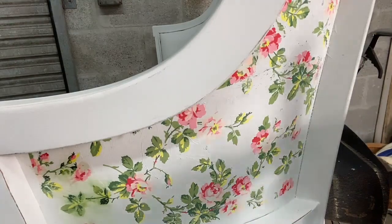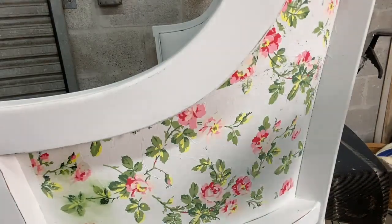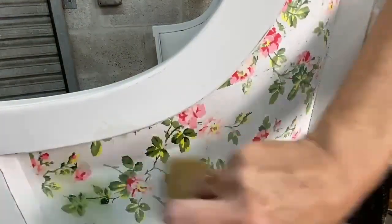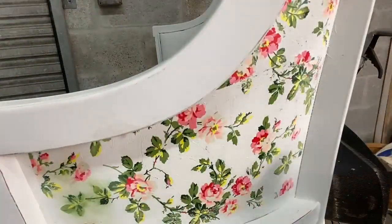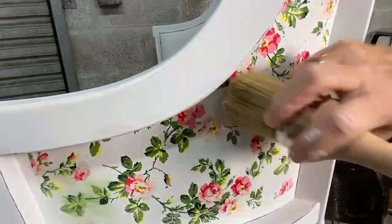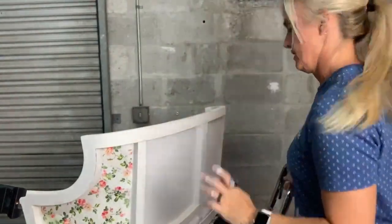But this is something different. It's very similar to wax, but it's kind of like just a clear sealer. So all I do is I just take my little fat brush and lightly put it on here. You don't want to overwork it, because if you overwork it, you're going to reactivate the paint. Once you get one little thin coat on and let that dry, you can go back and put another coat on. So that is basically the paint inlays. Let me turn this back around.